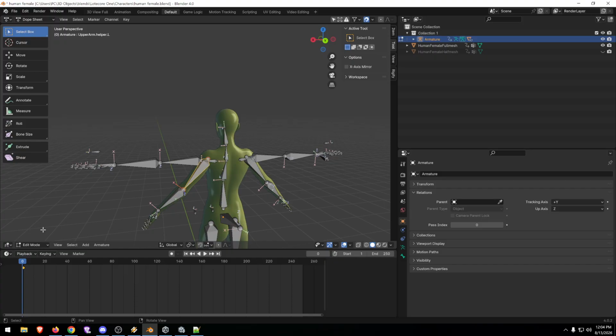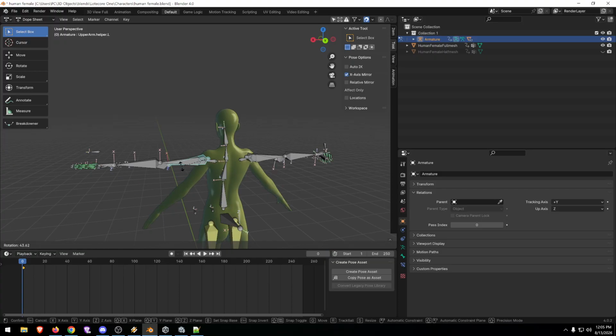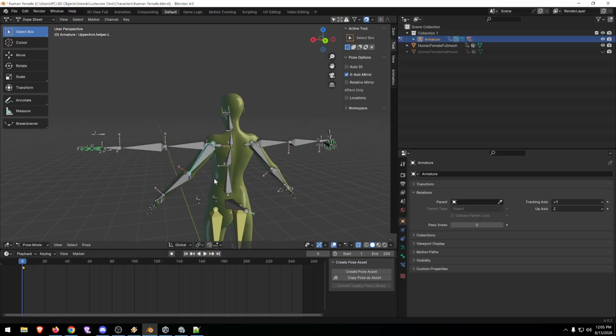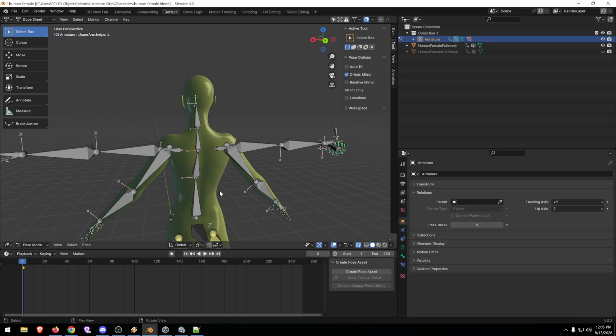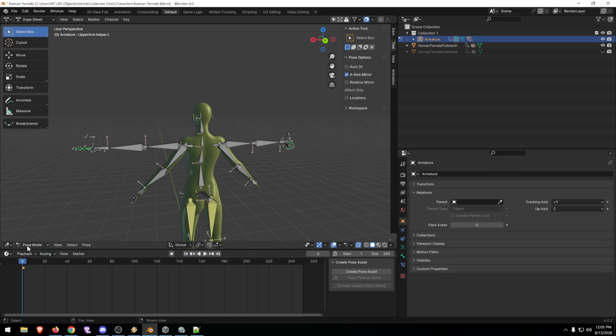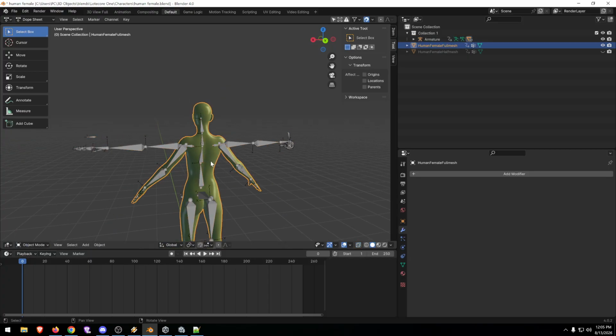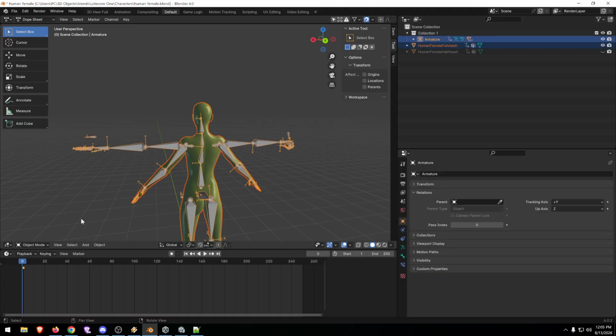What is then there? Edit mode, rotate. Pose mode, rotate. Got rid of the armature modifier. I hate that we have to weight paint. I really do. Object mode.